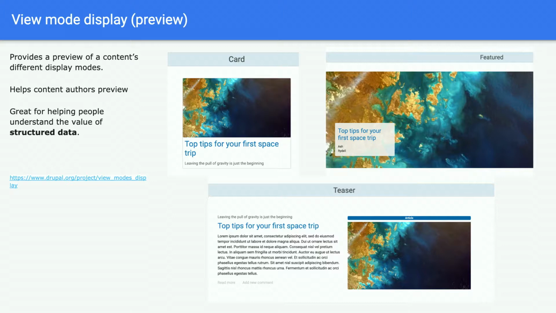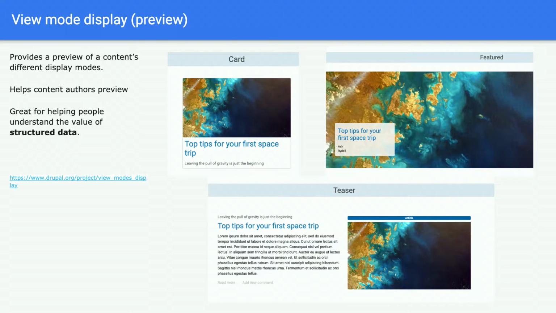As I mentioned, I really like this because when I'm talking to customers about Drupal and why it's important, often at some point in the conversation we'll talk about structured data versus just a page builder that generates HTML. Structured data is so powerful because you can feed it out through an API, and this helps me visually say this is why structured data is important, because I can take the same data and provide an infinite number of different ways to display it. And so now I can choose and create. And when we go in and actually do a demo and we embed a piece of content like an article, then I can go in and say, well, here I want it to be a card.